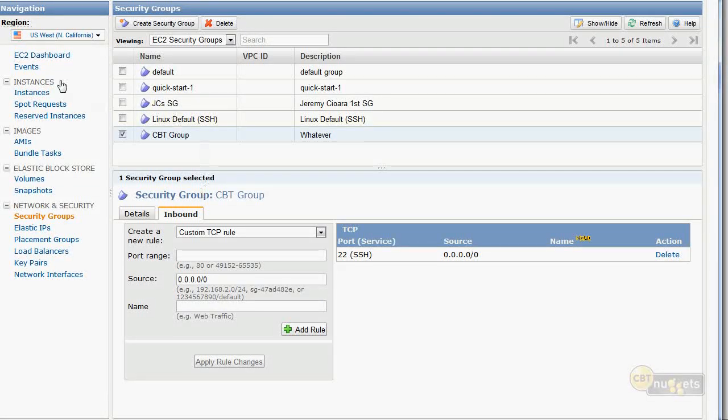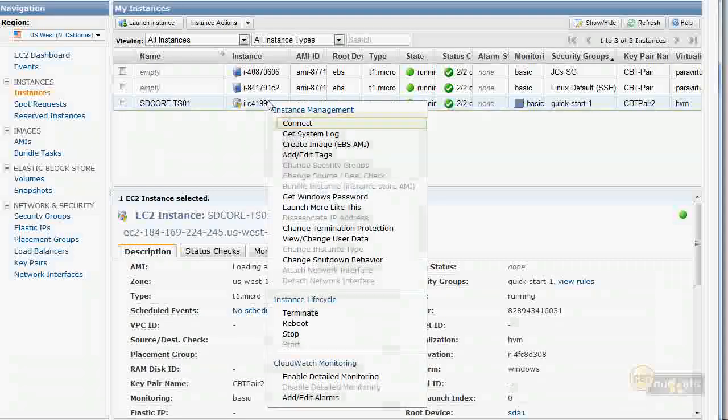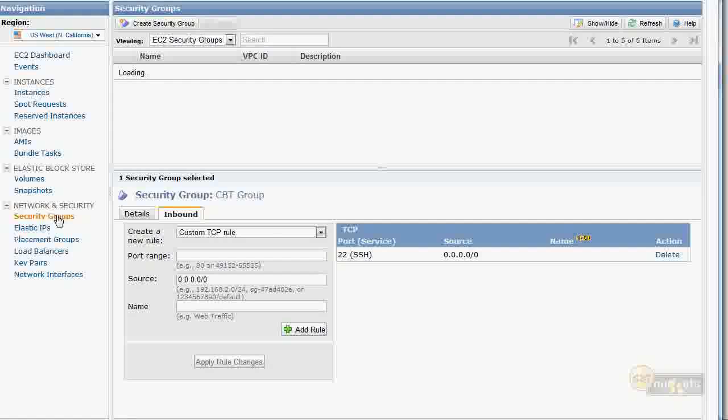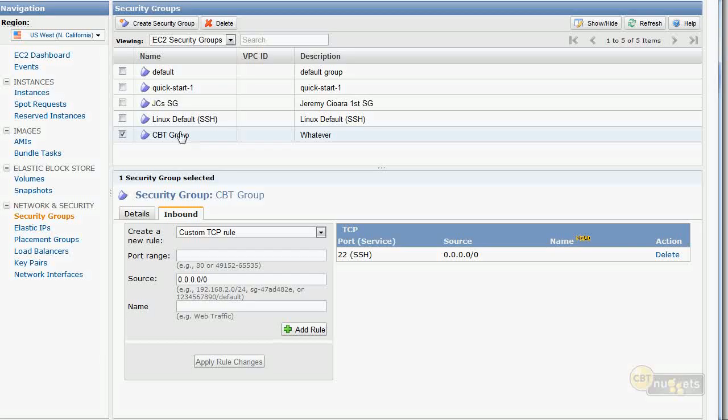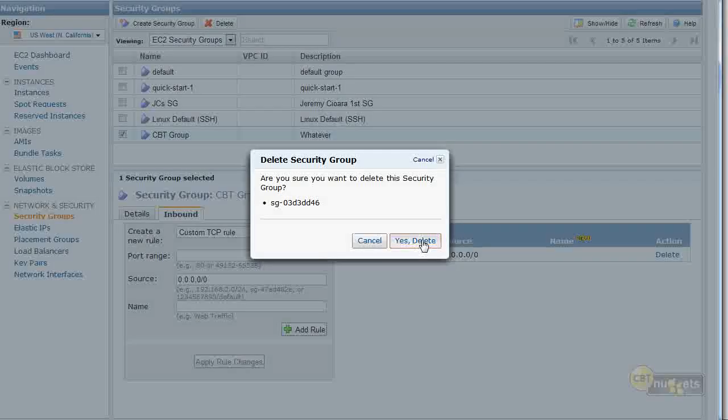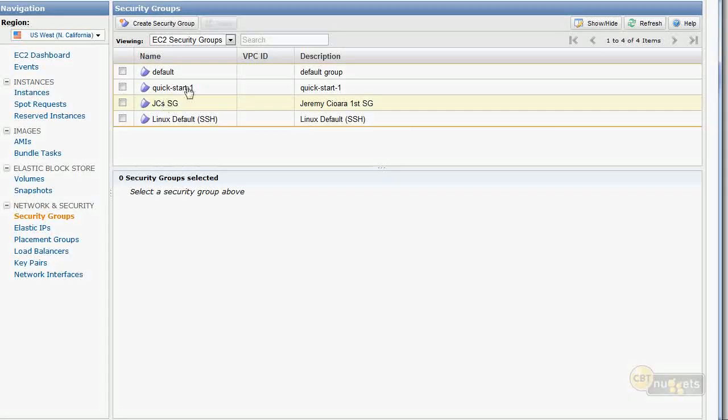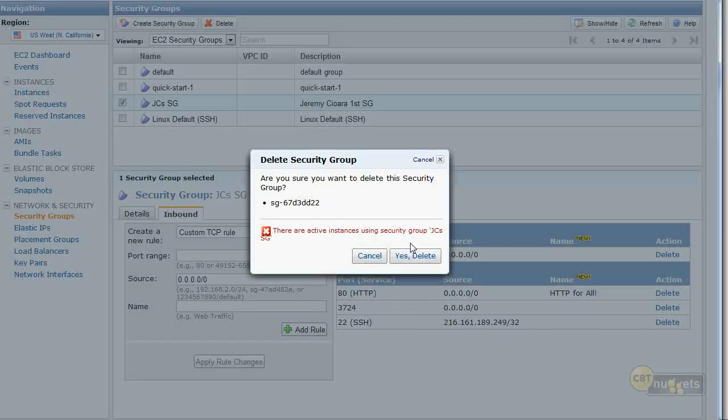Now we know that we can't change the security group assigned to the instances. It's grayed out, so this security group would be for new instances that I'm creating. I would just assign them in there. So you can see why it's good to know this kind of stuff coming in, because it's very easy to just start creating a bunch of security groups, and then you're stuck with all these security groups. You've got to assign permissions between them because you can't reassign them. You can't say, oh, well, let's take off that security group from the instance. Now, if there's nothing assigned to the security group, I can delete it. I can say, you're done, CBT group, but they do prevent me from deleting things that instances are assigned to.